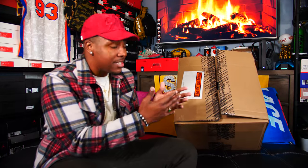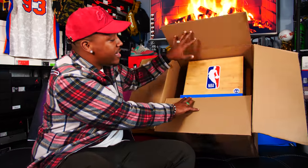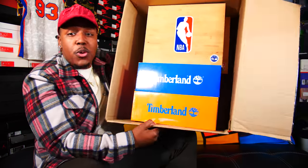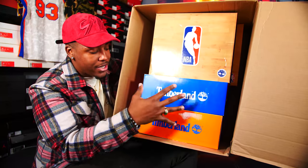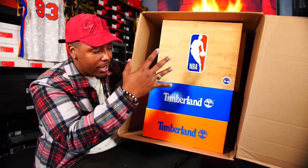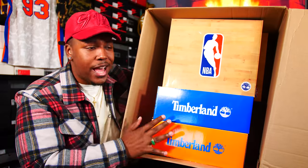Now with all the formalities out of the way, I want to go ahead and get into this package. You guys know it is very cold outside — very frigidaire outside — and we have this big box of blessings not only to help out with that but bring a little bit of a different spin. As you guys can see inside this big box, we got four new pairs. You might notice some particular colors and themes in the back to go with what's in this box.